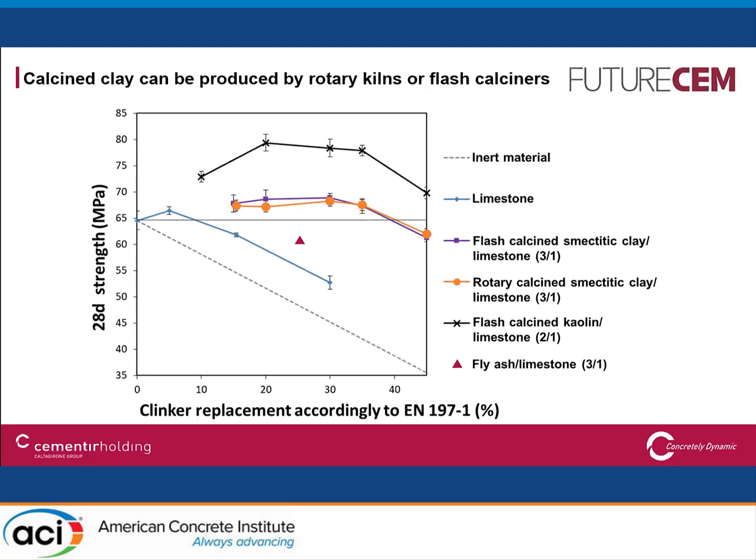But by the end of the day, we want to make our own installation. That will probably be flash calcined. But in fact, and you can see it, it's the amber and the purple lines, where the one is the flash calcined, the other is rotary calcined.